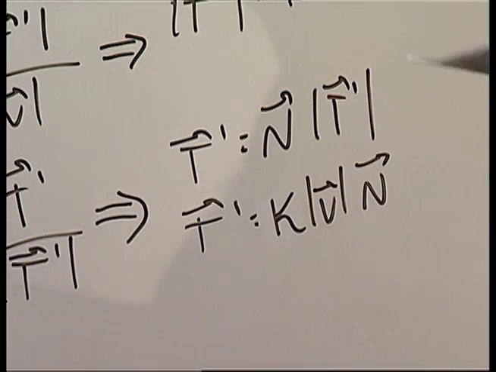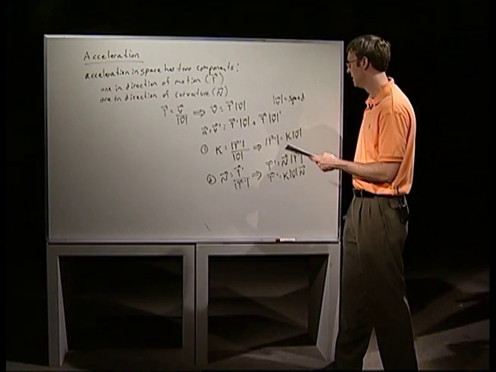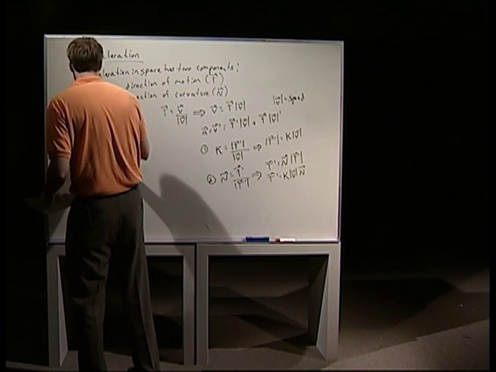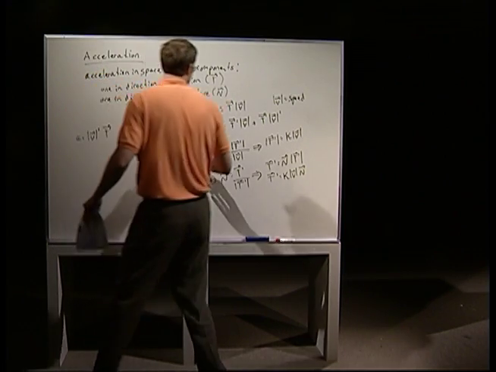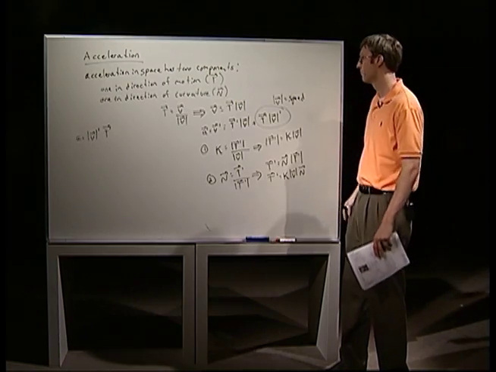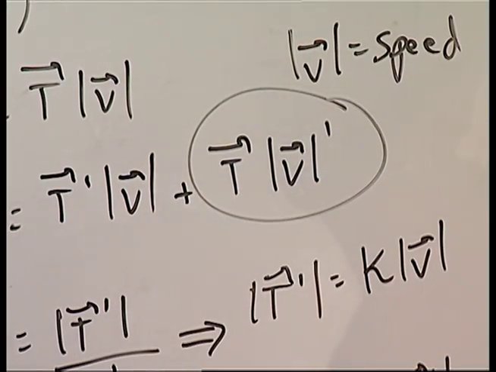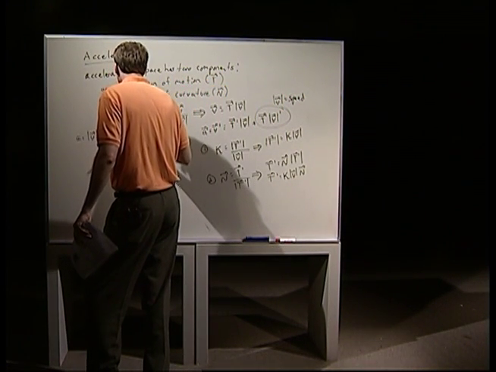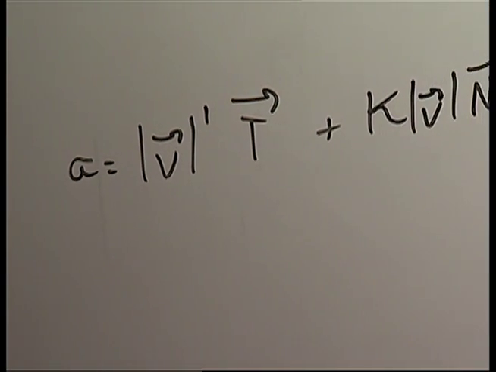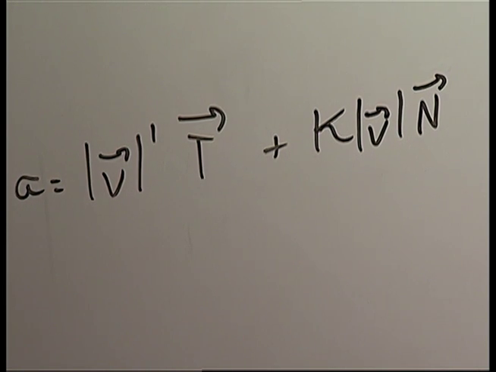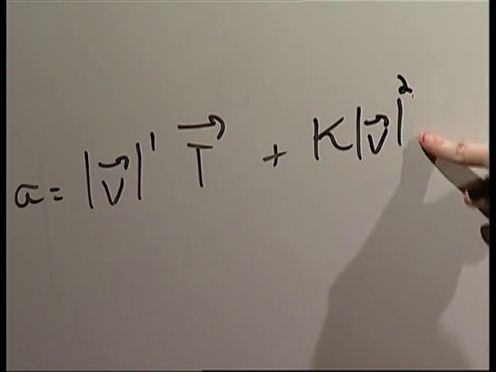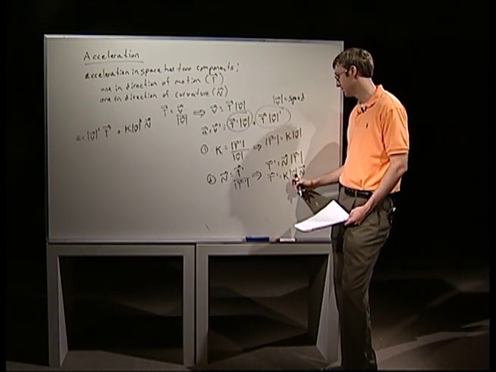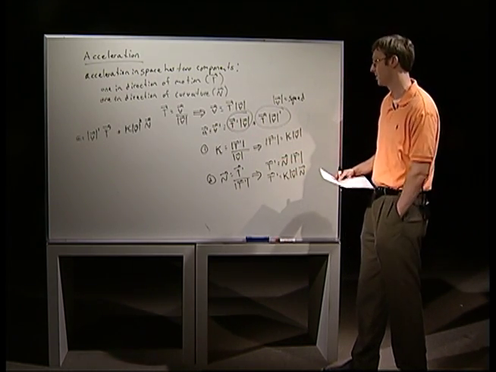Okay, so what that means is that there are two pieces to acceleration. One piece is just the length of v prime times T. That's this guy right here, just moved over there. This other guy involved T prime, but now I've gotten T prime in terms of N. So now I can say this is plus kappa times the length of v times N. And in fact, it is actually the length of v squared, because there's also a length of v here. So what did I do here? I took this guy and replaced T prime with this, and I wound up with curvature times the length of v times the length of v again, and that is all scaling N.